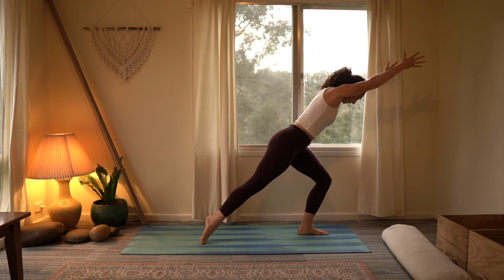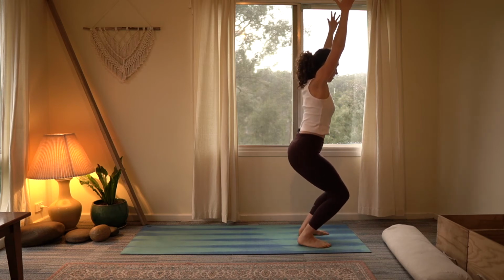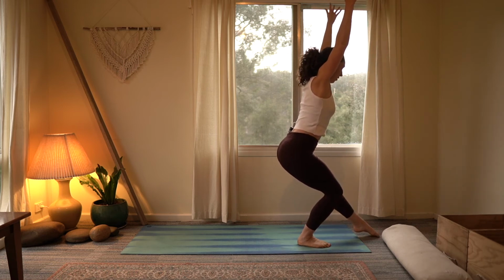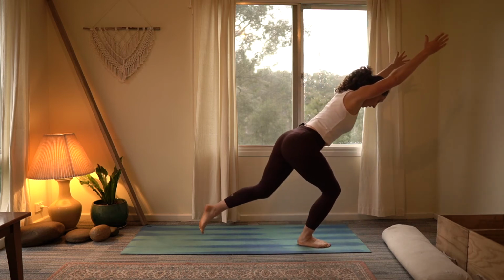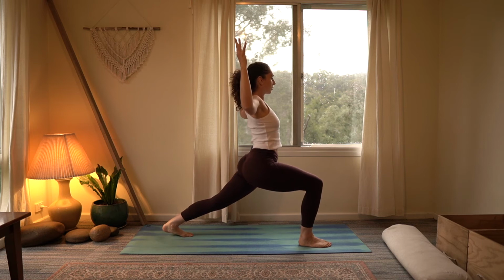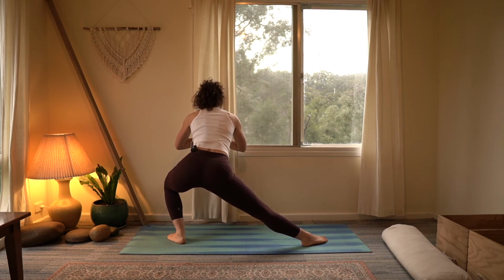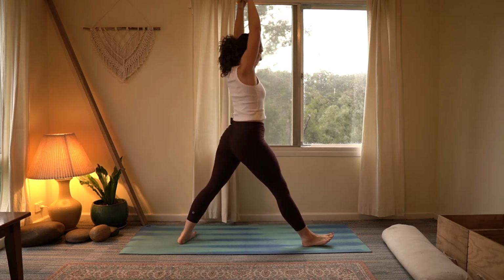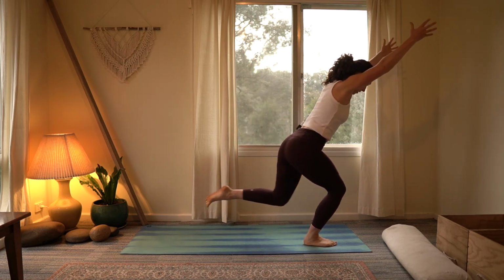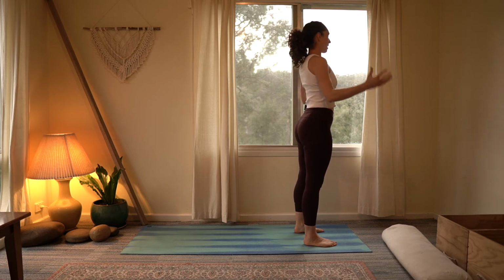Reach forward, find that little bit of balance if you can. Through to that one-legged chair. And back to stand. Inhale. Hover the left foot. Find that bit of balance. Step it back. Crescent lunge. Into our side lunge. All the way back up. Reach forward. One-legged chair. Plant the foot and standing up.